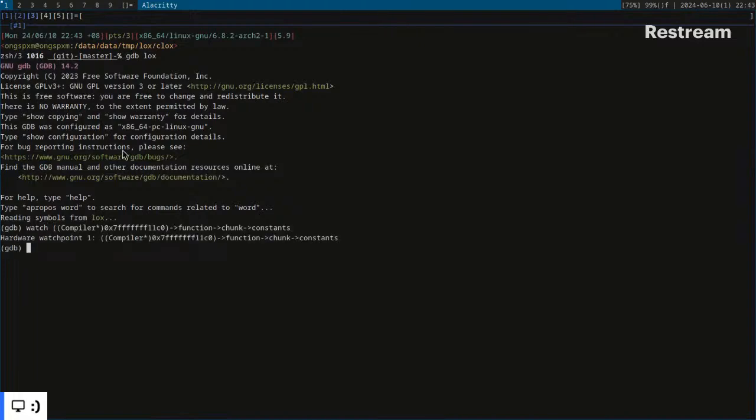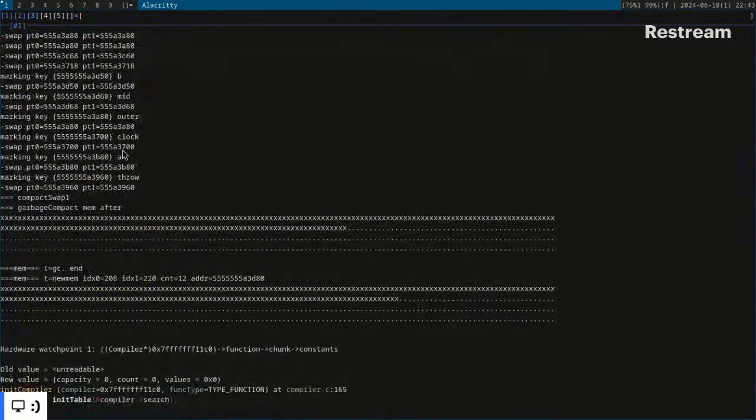Watching this particular pointer array and stuff, I run the test. I changed something in the init compiler. That's alright.